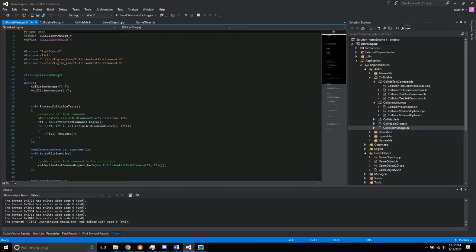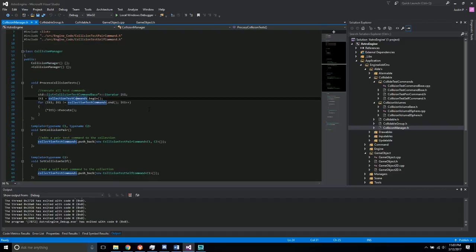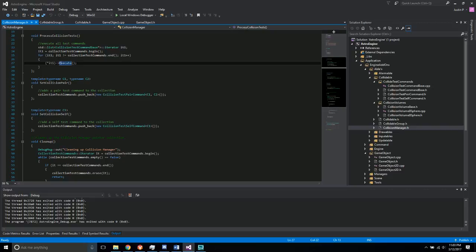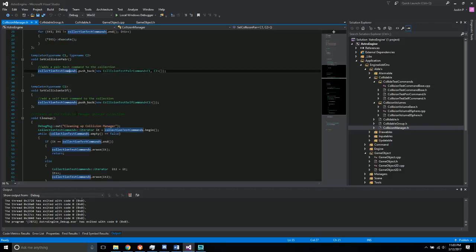The collision manager here has a process collision tests function, which basically goes through the collection of test commands and runs the execute on them. There's also the set collision pair function, which does a test pair command and pushes that back onto the command list.